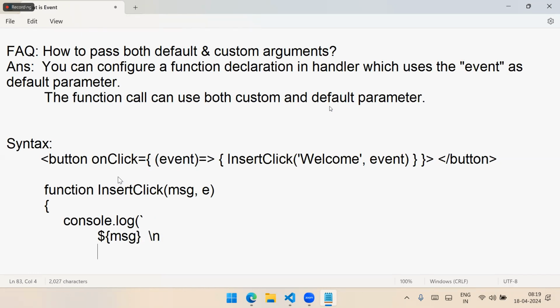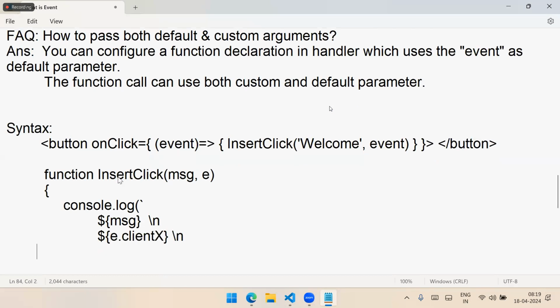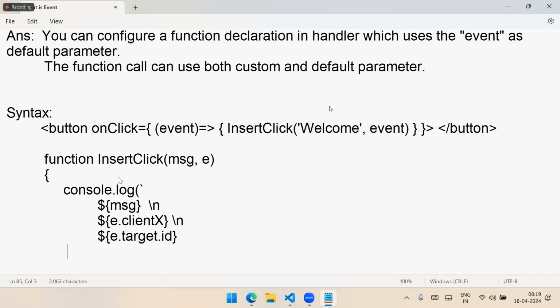It is using E dot client X, or it can also use E dot target dot ID. I'm just roughly giving all of them.